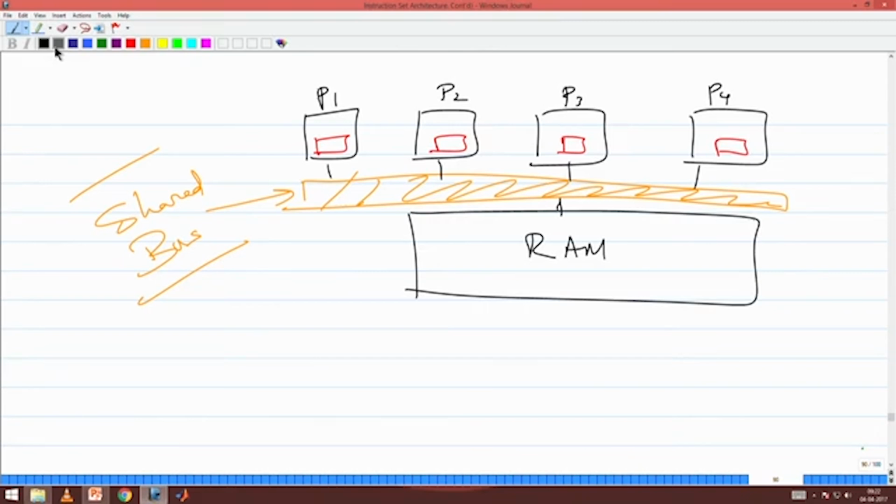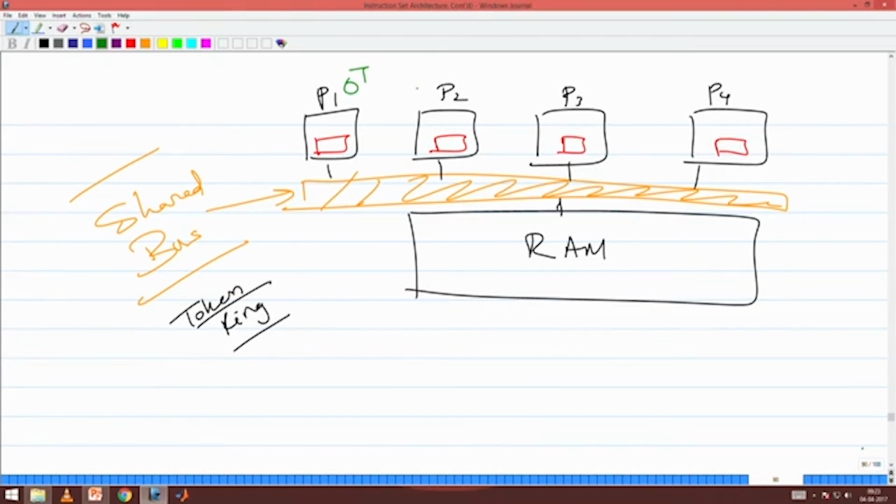So we will have some protocol, which we will learn about in distributed computing if we take a course, but for a very quick understanding, we will have something called a token ring protocol. It is nothing but a token that is circulating. The token first will be with P1. When it has the token, it becomes the master. After that, it will give it to P2, then P3, then P4. One by one, this will go like a merry-go-round, round and round. So this is called a simple token ring protocol.